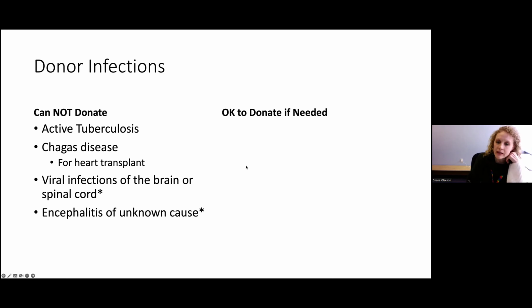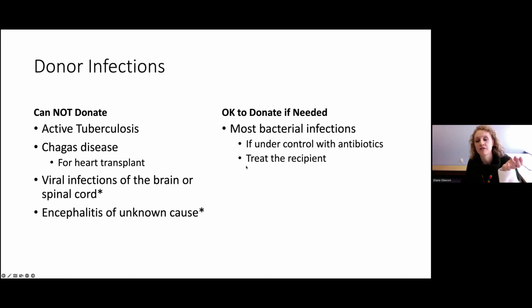On the other hand, it's okay for certain things. Most bacterial infections, even bacterial CNS infections, most, not all, but most cases of bacterial meningitis, you could even use somebody, but it has to be, quote, under control. So on appropriate antibiotic therapy for the particular organism, showing some signs of improvement, for example, fever improving or white count coming down. And then you're also going to plan to treat the recipient post-op as well to try to prevent them from having a problem with it.